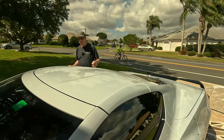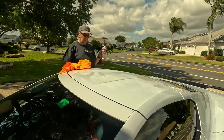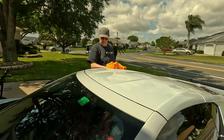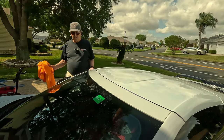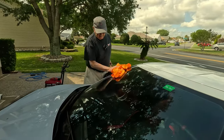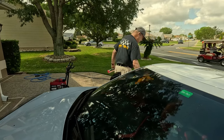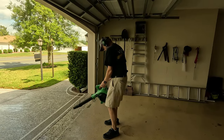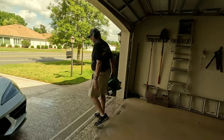But everything that's in the sun, I want to get a shot of. And somehow, this seems to coagulate the water better and it gets more water on the towel a lot quicker than if I didn't put any spray at all. So I'm doing a couple of things. I'm getting a little wax on the car and I'm getting the water out so that we don't get any water spots on the car. And watch while I go around the wheels here.